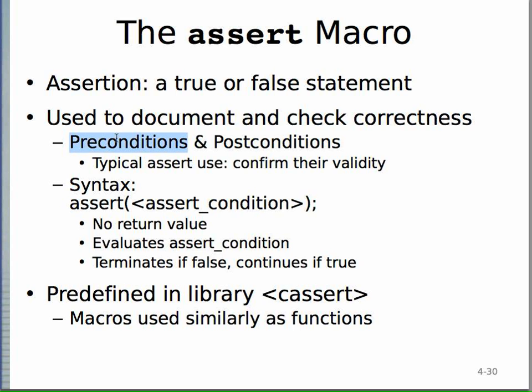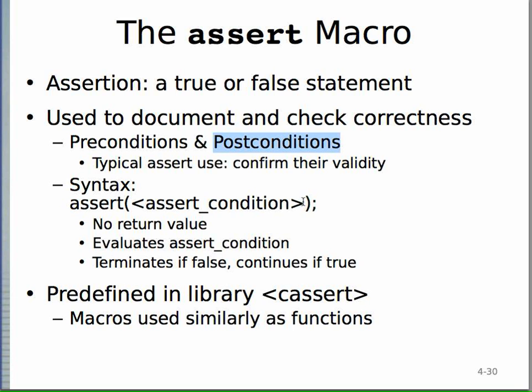Okay, so why do you use this? You're confirming that your inputs are valid, and if the inputs are valid, you're guaranteeing that the method or the function will do the right thing. That guarantee is in the postcondition. Okay, so the syntax is very simple. Assert looks like a function call, and you put in the condition.